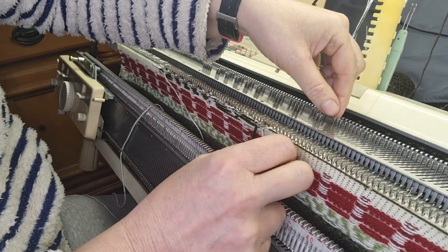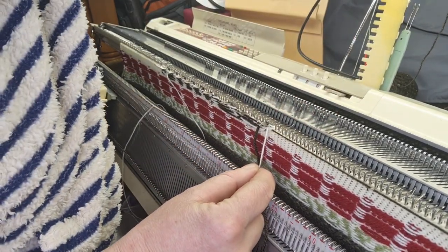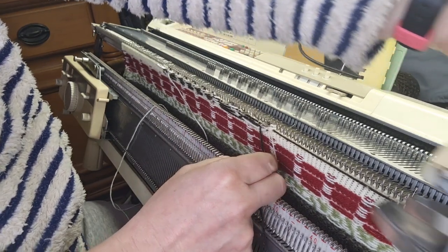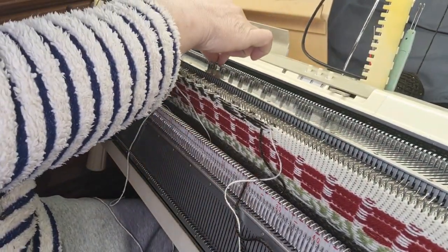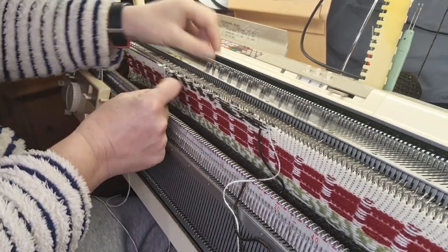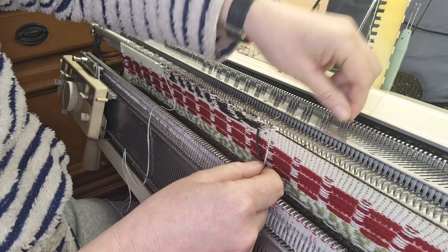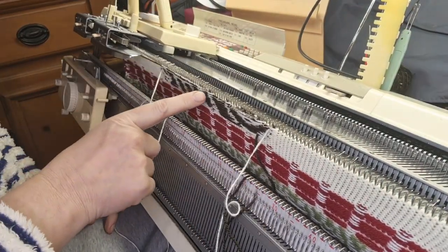Sometimes we need to add on the extra spring on the antenna to the second colour to stop it from losing its tension when we come back across the row. Otherwise it will catch in the needles. So I continue wrapping all the way while I'm knitting this fair isle pattern. I'm going to go quite a length across to the edge stitch.